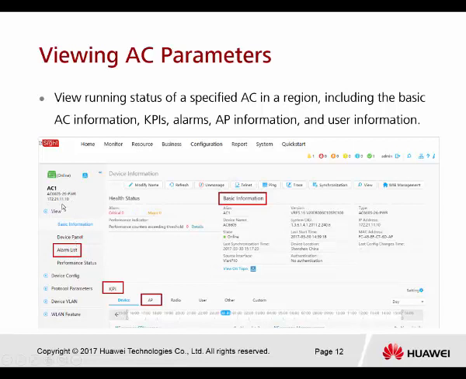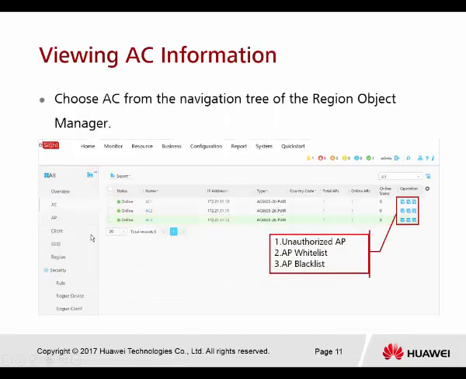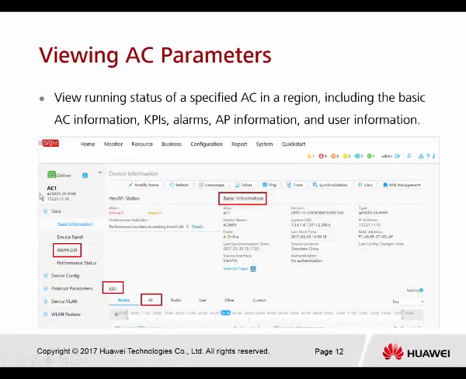Okay, how to enter here is very simple. Like just now the AC, you just click on the name here. Okay, click on the AC that you want to check. So they'll show this is my AC number 1. So right here, my AC number 1, I want to check the alarm. Okay, they'll show you all the information.